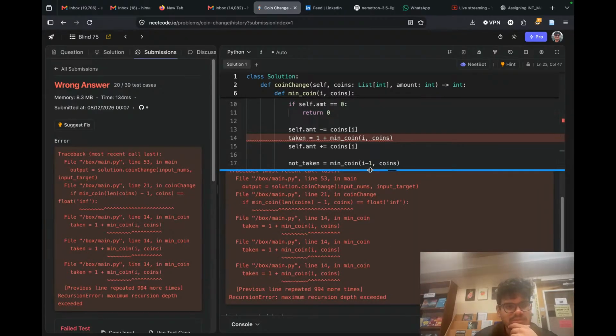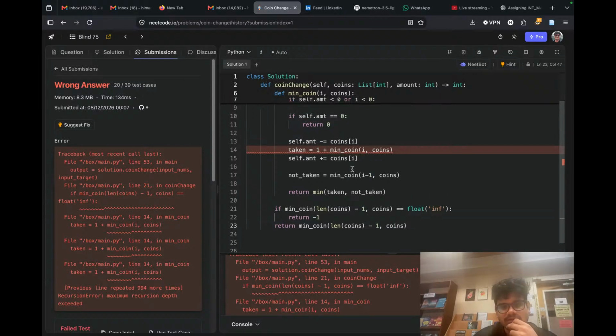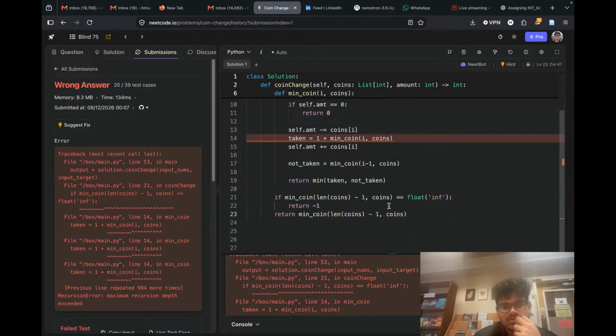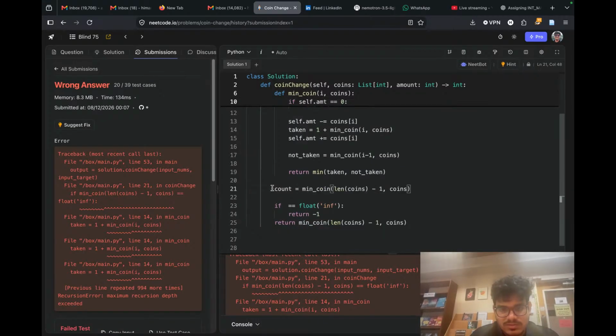There's some error over it, and the 20th case is failed. So let's do one thing. Count we can say as this x. Then we can just use this as a count.